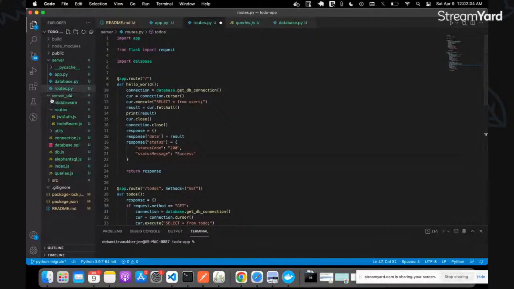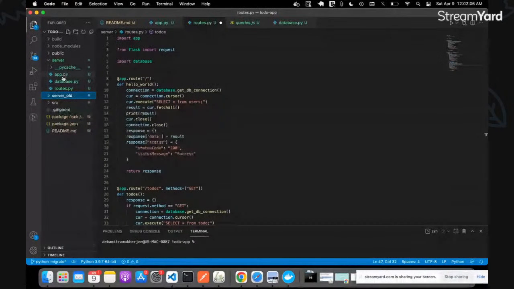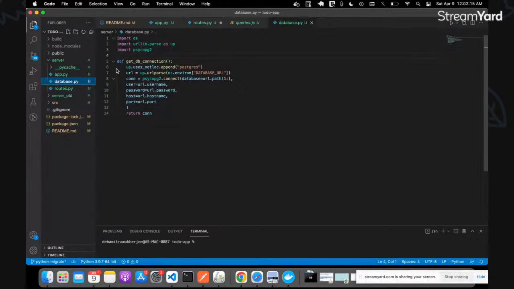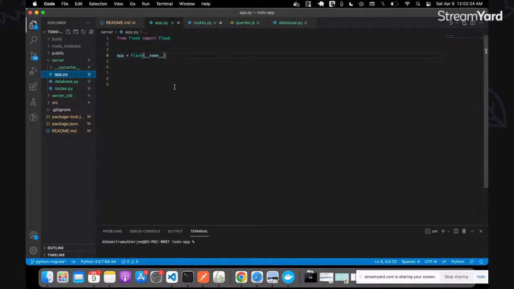So I have created three new files and separated out the routes to routes.py, separated out the DB connection code into a module called database.py, and our app.py is still the entry point for our Flask application, and this is where Flask runs from.